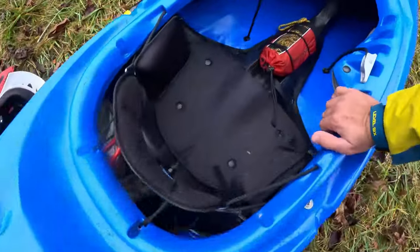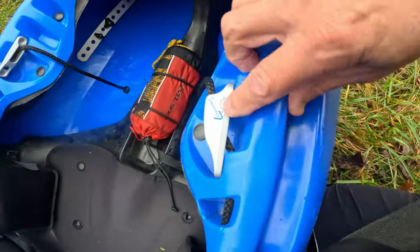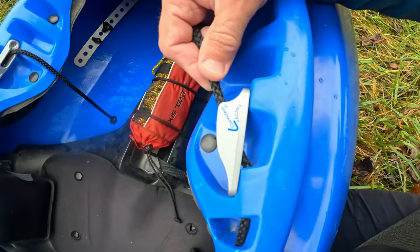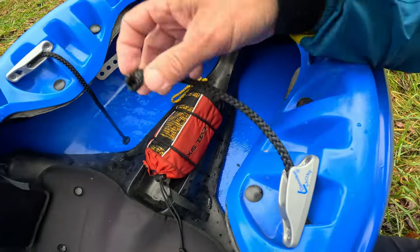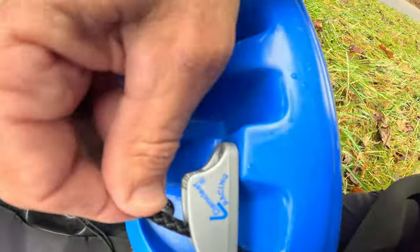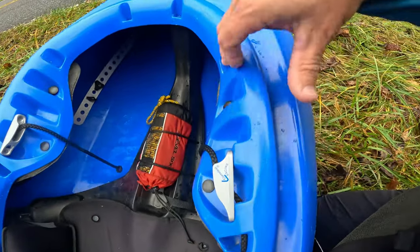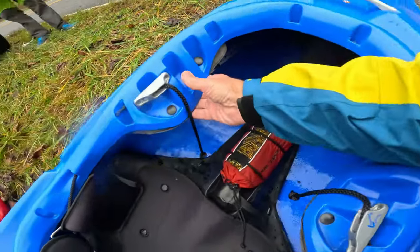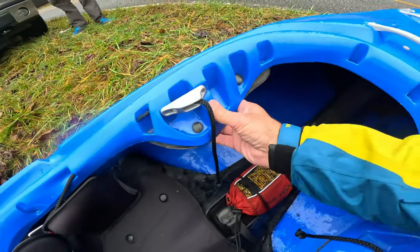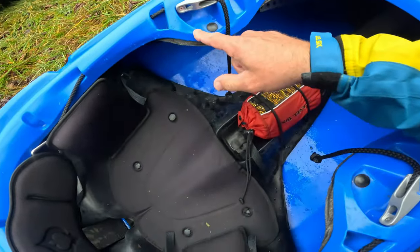And looking over the outfitting, I like what Spade does with the outfitting. They use these cam cleats, which are very common. I've been seeing these a lot more lately, but I really like the rope that they use. They have a very high quality rope, and this thing works extremely well. One thing they did, they added really good gussets on that. So look how stiff. These are the stiffest molded-in thigh braces in the history of kayaks. Look at that. You cannot even bend that thing. So they did a really good job on that.